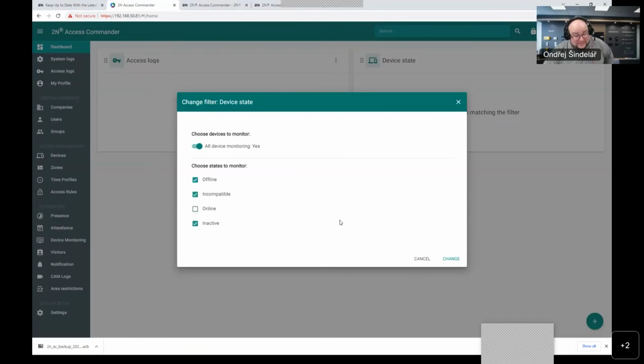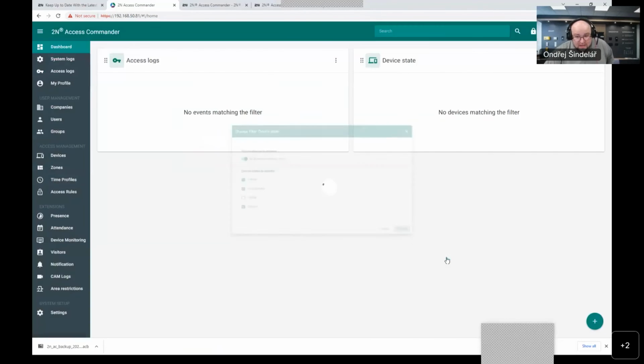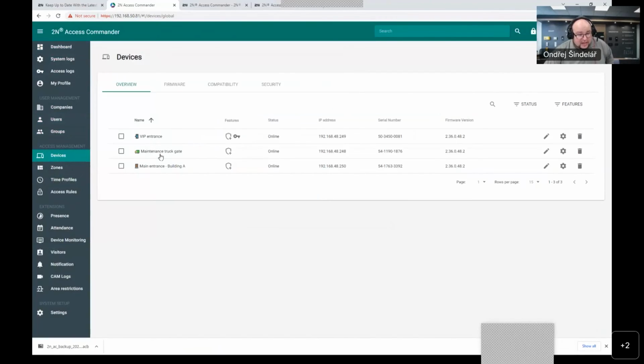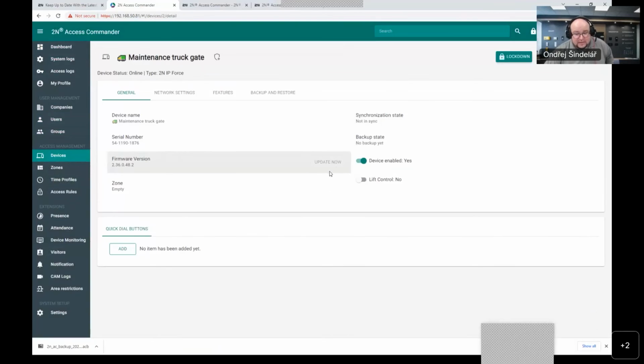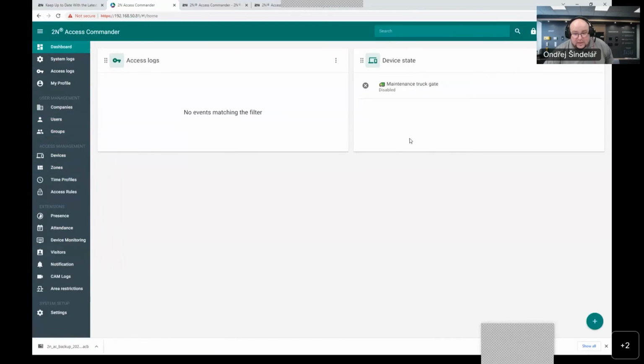Let's go with situation. The situation usually involves the device being offline, or the device having incompatible firmware, or being disabled, so it's inactive. If I do this, I'm still seeing nothing. So let's create something. Let's, for example, disable the maintenance target, and we can see that right now it kicked in.